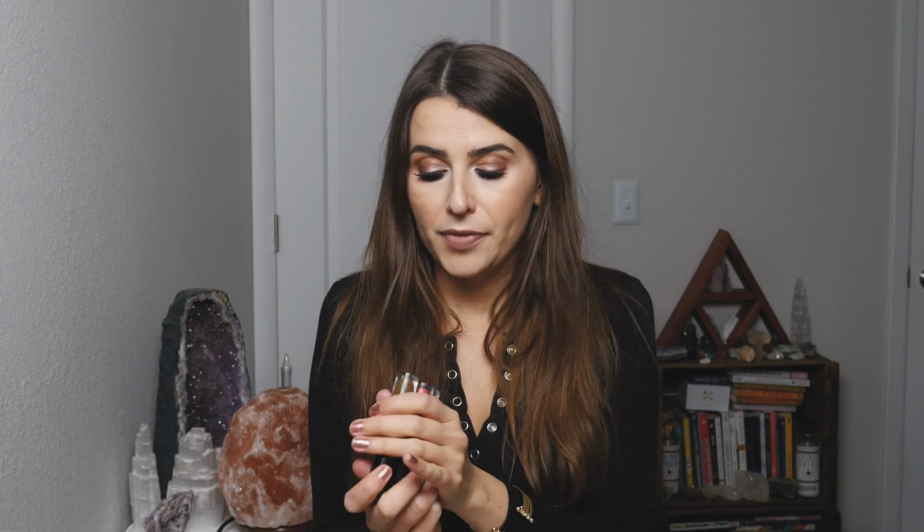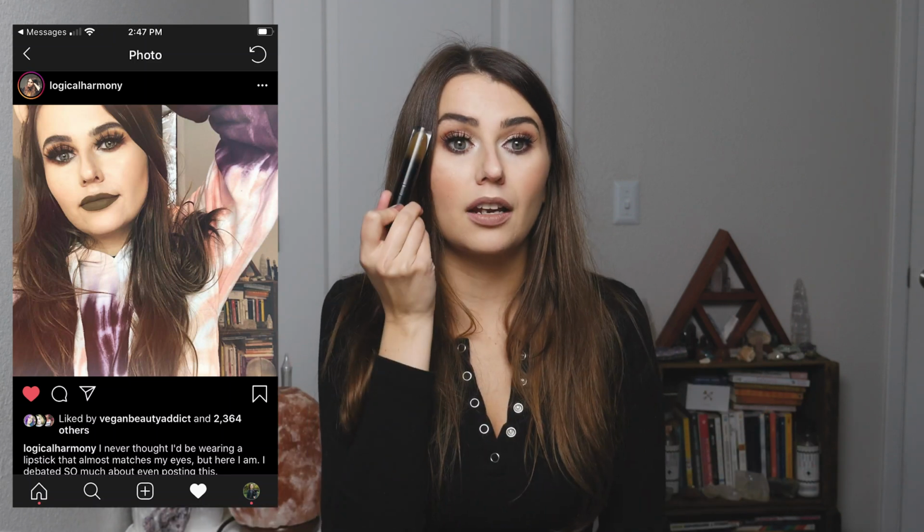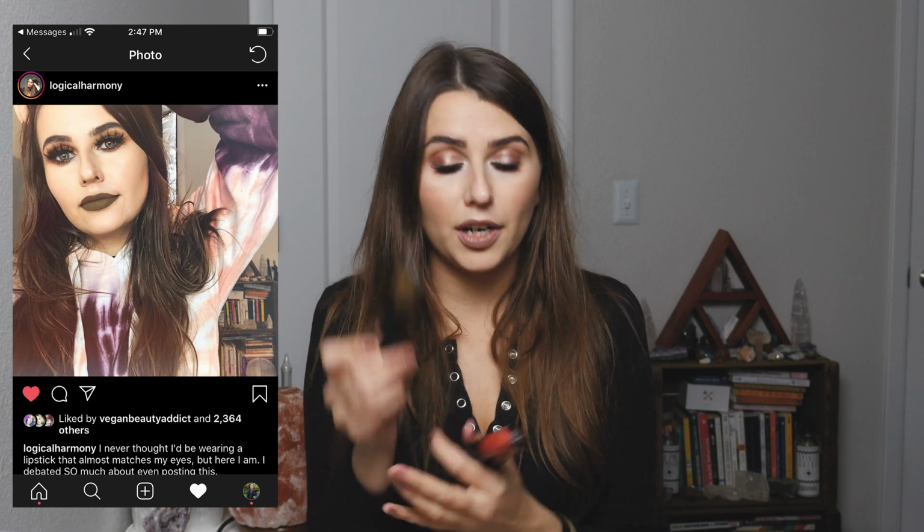Speaking of Black Moon Cosmetics, I also wanted to talk about their Autumn Trio. Now I know some of these shades are sold out individually, but they sent me this trio. The trio itself is still available. And if you buy the trio, you get a cute little box, which I'm a sucker for. Anyway, I've now posted Instagram photos in all three of these. This one is Cider, this one is Harvest, and this one is Hazel, which is a shade I never thought I would wear, but I actually really liked it, and it seemed like a lot of you guys liked it too. It's like an olive green, and it's so pretty.